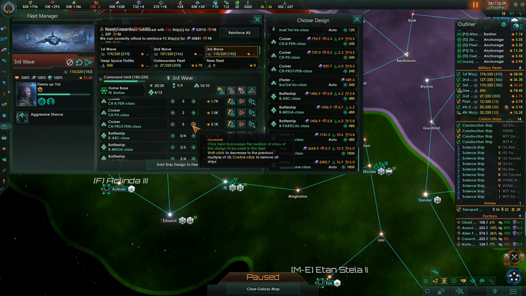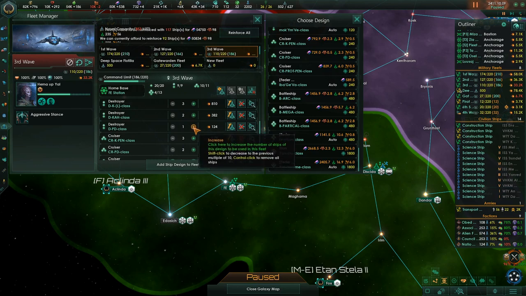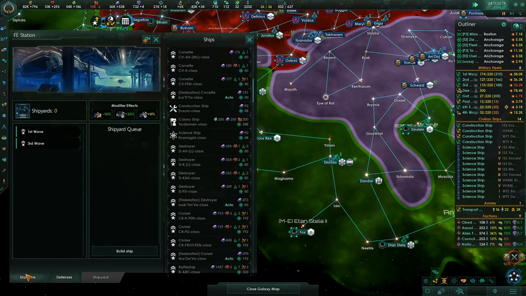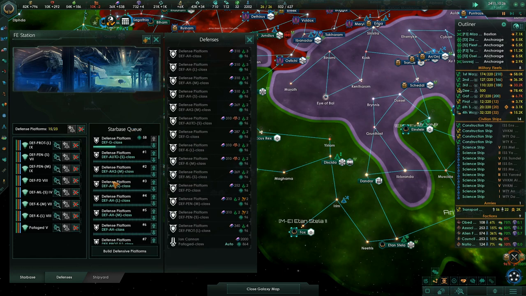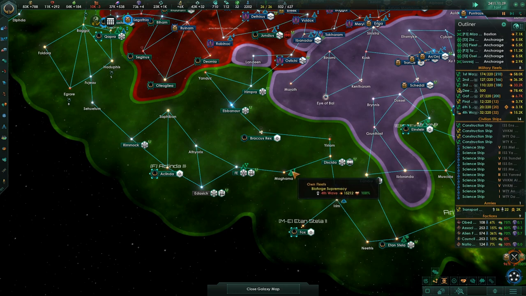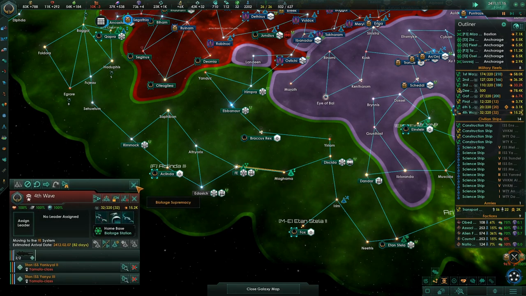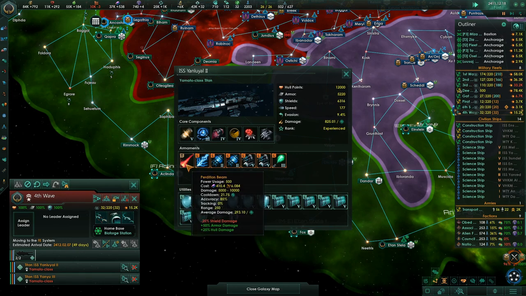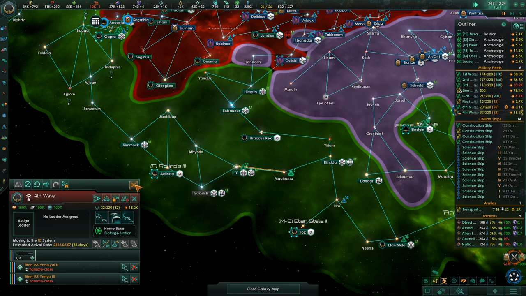So if I do that, and that, and then give them another point defense destroyer, if I do that, and then kick that into high gear, it is still building defense platforms. So it's doing that. Here comes our Titans. A Titan versus a Titan. It's a very, very nice looking ship, don't you think? I think this is pretty awesome.